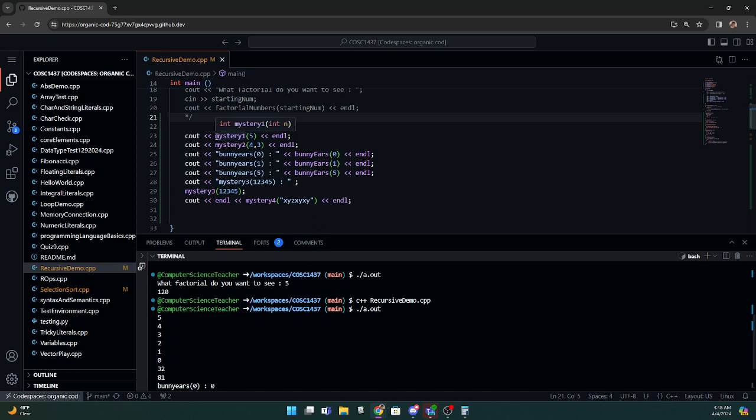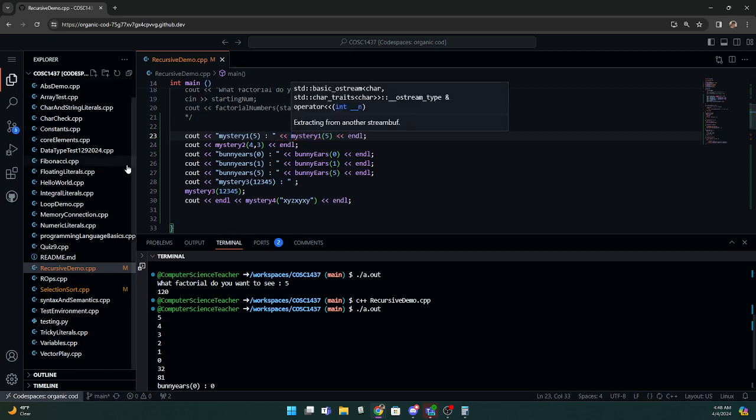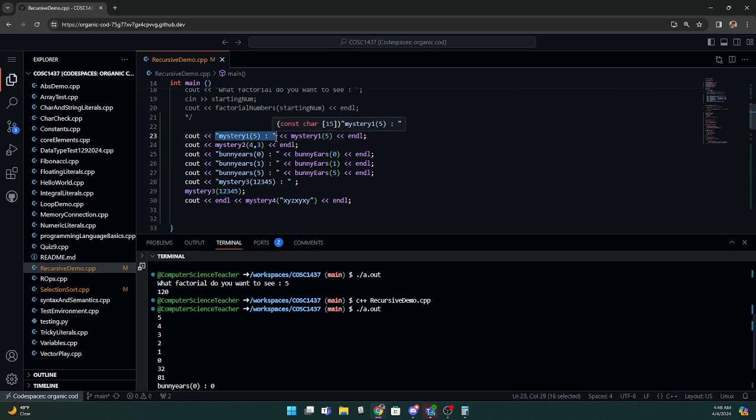Let me do one more thing here to make this work. So you can see the method working. Okay, we'll do that same thing for mystery 2. You need to know where the method starts, where it ends. Or we can target one method. We'll do that as well.